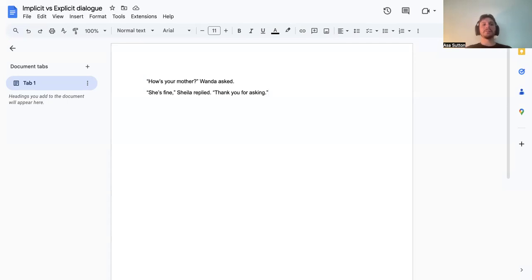In this case, this is very basic dialogue. It doesn't actually contain much about the characters. It doesn't have much in the way of idiosyncrasies. That's part of why explicit dialogue can be useful, because if you take the time to put idiosyncrasies and characterizations in, it can communicate a lot. What is implicit dialogue? Well, let's do an example of that.